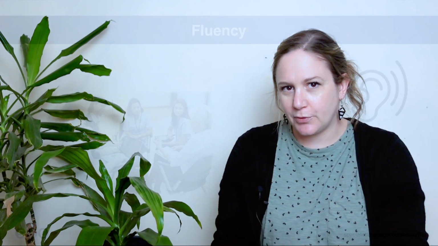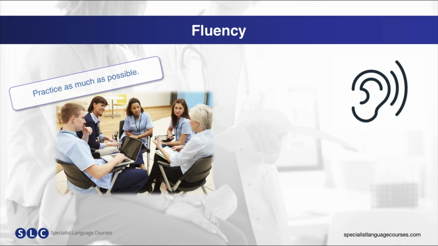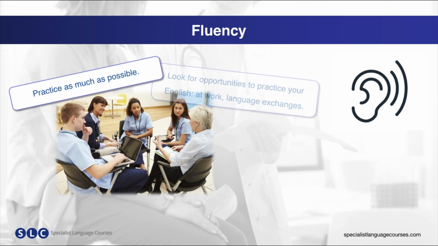Let's take a look at some practical activities that you can do to improve your fluency in general. Practice as much as possible. One of the best ways to improve your fluency is through practice. Look for opportunities to practice your English at work, language exchanges. If you don't currently live in an English-speaking environment, look for language exchanges or events online where you have the opportunity to practice.